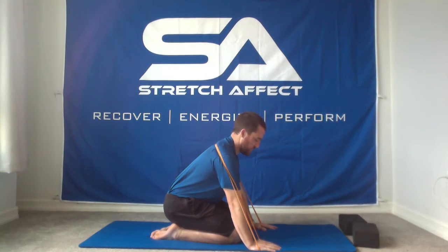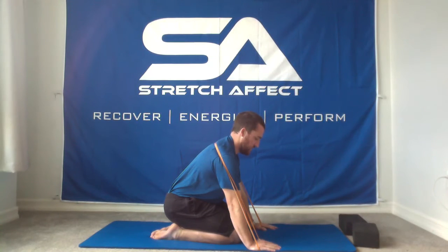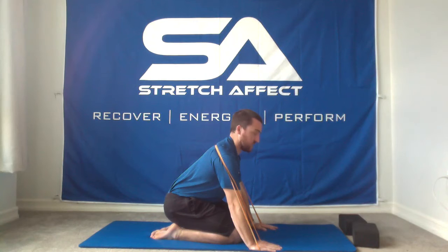So you see that difference, right? Just pull off of the band as I work through extension. We're not going to go with the cervical extension. Just take the chin, stays down, chest points forward, and now flex into the band and spin off of the band.